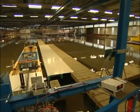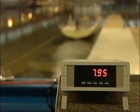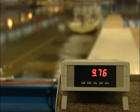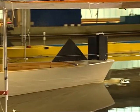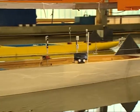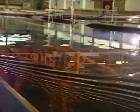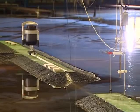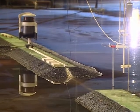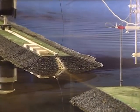Everything is ready for the experiment and the ship's test run can begin. Water level, wave height and wave propagation during both individual trips and encounter trips are measured in three dimensions and analysed. The ship's movements are recorded contact free, and the current position of the ship is also continually registered. The aim is to reduce the current in the harbour entrance by means of wave transformation and the effects of superimposition of the long periodic waves.